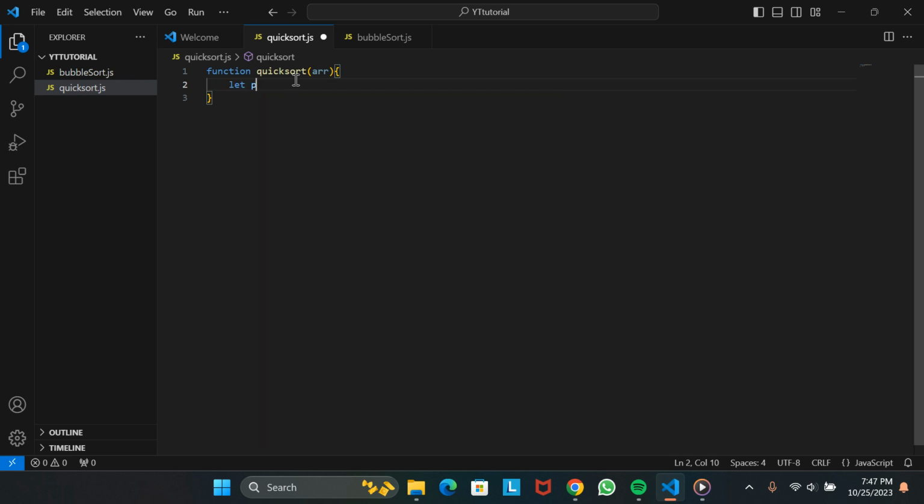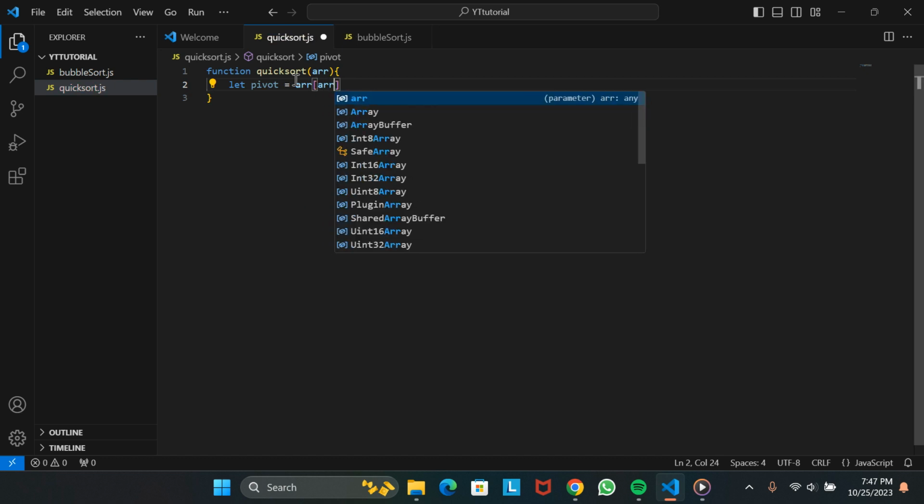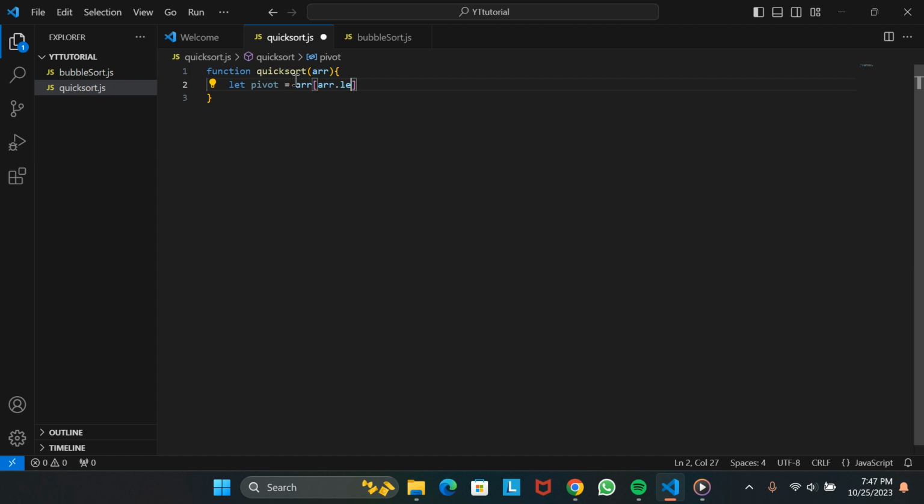We saw that the first step in the quicksort algorithm is defining the pivot. In our approach, the pivot will be the last element of the array, which is at position length minus 1.